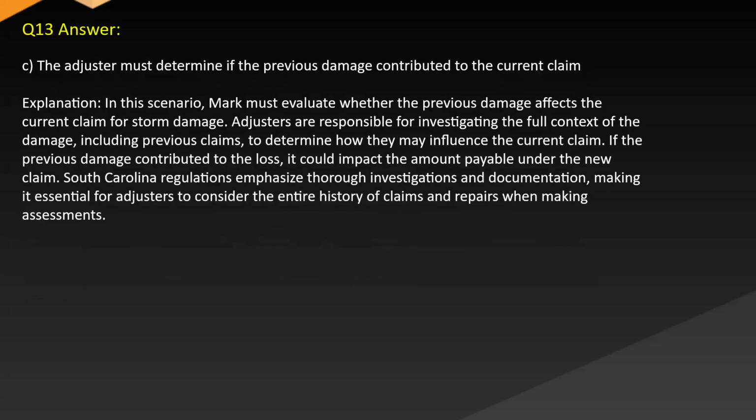Answer: C. The adjuster must determine if the previous damage contributed to the current claim. Explanation: in this scenario, Mark must evaluate whether the previous damage affects the current claim for storm damage. Adjusters are responsible for investigating the full context of the damage, including previous claims, to determine how they may influence the current claim. If the previous damage contributed to the loss, it could impact the amount payable under the new claim.